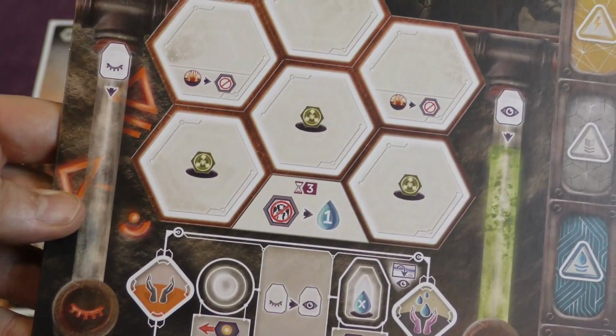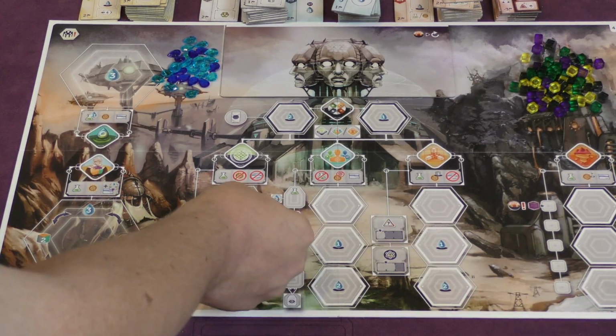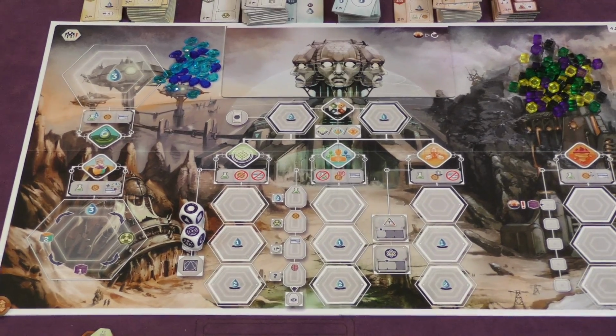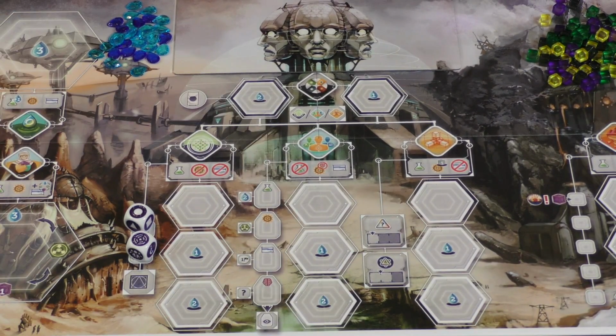You're forcing them to work. You can load these people on these mechs and place them on the board. So maybe I can place this one here with a scientist on it. The different things that you're going to do on the board are going to give you more workers.